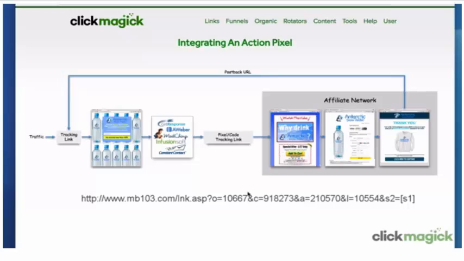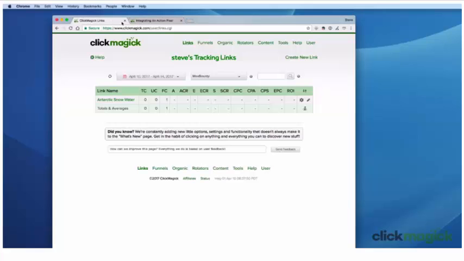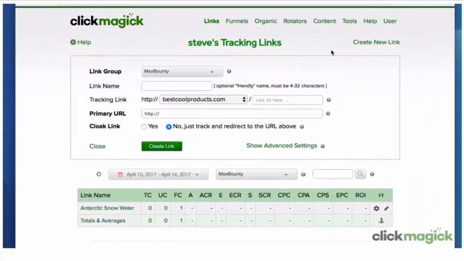First, let me copy the max bounty affiliate link that we've been using throughout these videos. This is currently the link we're using as the thank you page URL with our autoresponder. We're going to need this for our new pixel code tracking link. Next, let's create the new tracking link. So let's go to the links page, which I've already got open in a tab up here. Let's create new link. For the link name, let's call this funnel opt-in. For the link ID, let's use the same thing, funnel opt-in. The primary URL is the max bounty link that we have on the clipboard, so let's go ahead and paste that in here. We don't need to cloak the link, so now let's create the link.